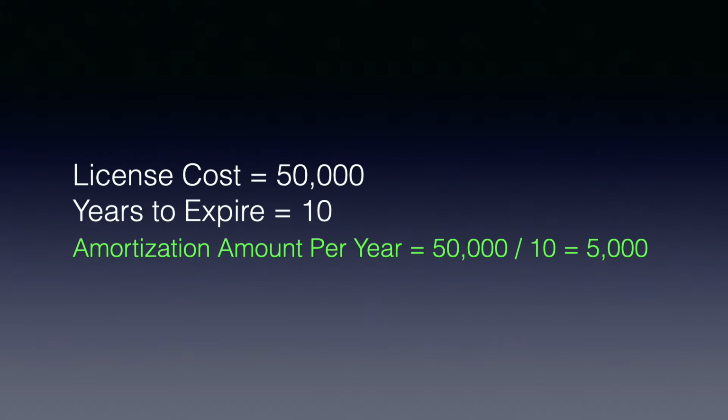Assuming you use the straight line method of amortization, which is a method for charging a cost to an expense at a consistent rate over time, the company's actual amortization expense for the license will be $5,000. That's $50,000 divided by 10 years. So that gives you $5,000, meaning the asset will decline in value by $5,000 every year, and you can deduct that in your tax return.